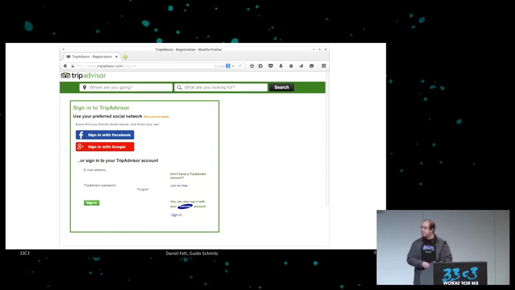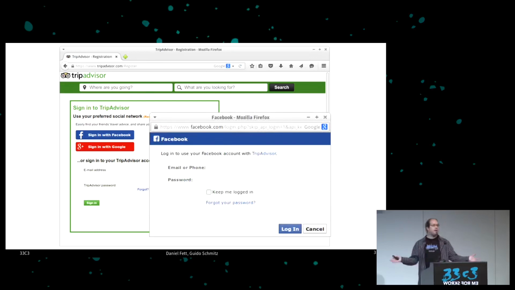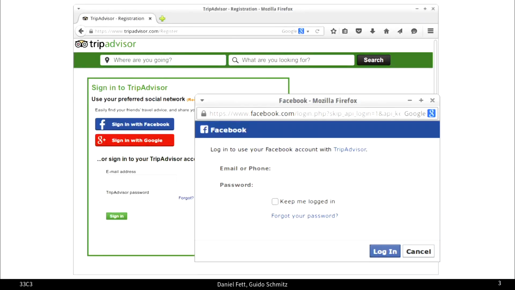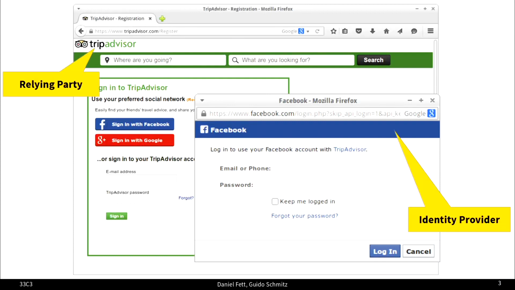You can register an account at their page with email address and password, or you can use your Samsung account, or probably now even more different systems. And if you click, for example, on this Login with Facebook button, a new window pops up prompting for your Facebook credentials, or if you're already signed in into Facebook, just asks for confirmation. So this is a setting we are looking at.